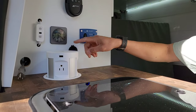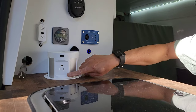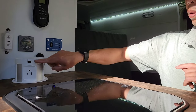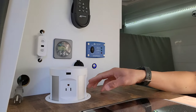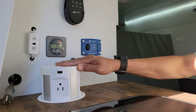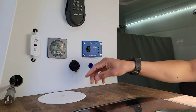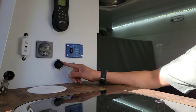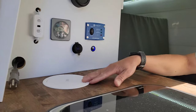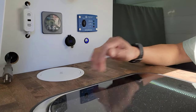Why do I have a USB here, USB-C here? Because this one is a 110 plug. That means you have to turn on an inverter for it to work. So these plugs will also work only when the inverter is on. Without turning the inverter on, you can just use that from the direct 12-volt battery, okay? And also, this is a wireless charger, so you can charge your phone while it's in this position.